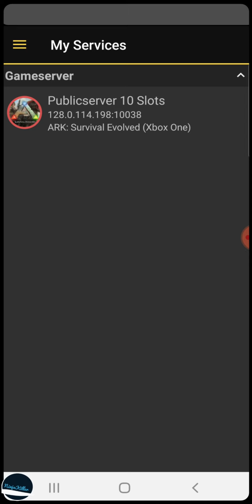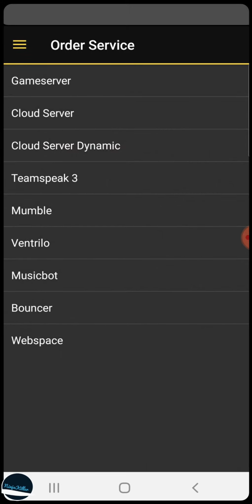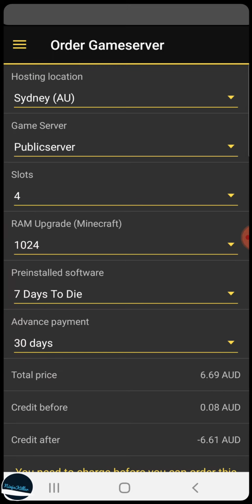But if you're on Xbox, what you need to do is go to the Xbox Live store and find the Nitrado app, install it, then log into that app, and then from there you'll need to follow the steps to purchase a server. However, if you are on PS4 or PC, when you're in the app, go ahead and hit the three lines, and then go to Order Service, Game Server. Once that loads up, we're just going to follow the steps, see how much money we need, and then add some money to our account and go from there.